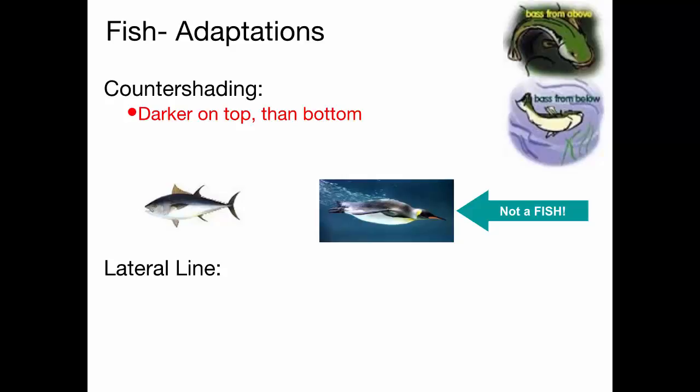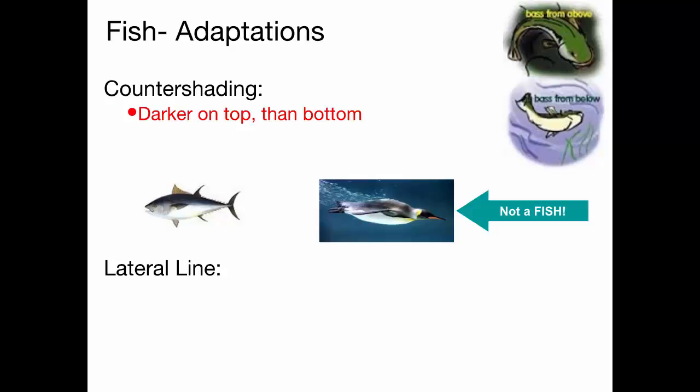Yeah, this is a common adaptation of animals that either live in the air, like lots of birds, or live in the water, because they might have predators above them in the water or below them. And so having this light underside, if there's predators below them looking up, that light underside is going to blend into the sky above the lake or the ocean because it's light in color.